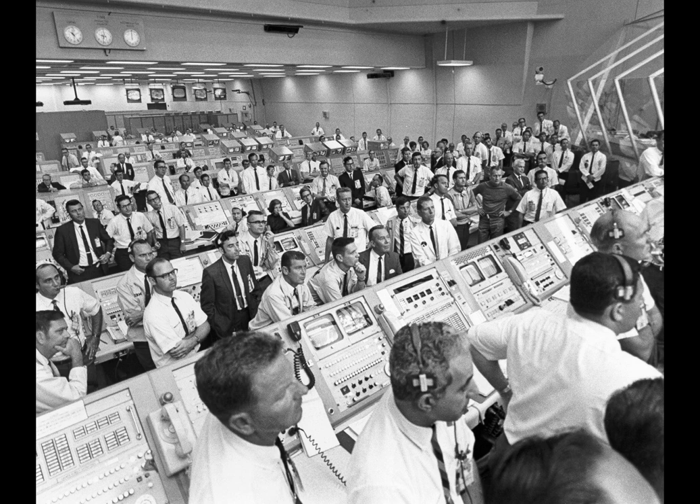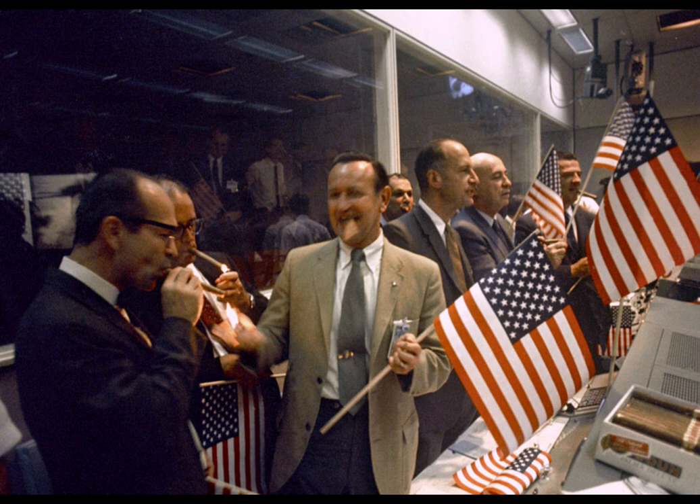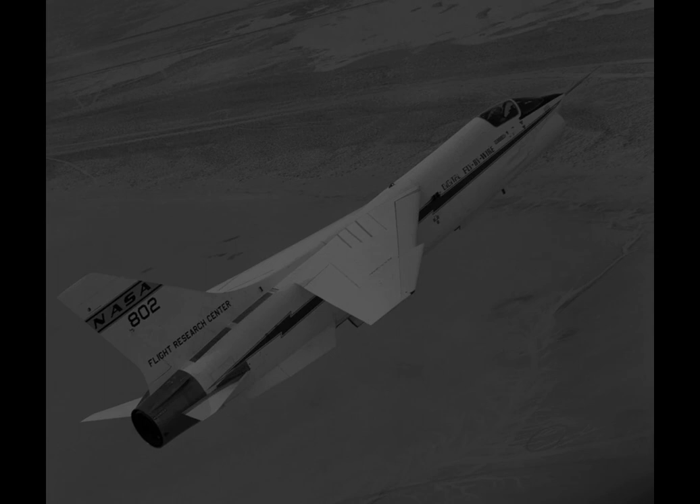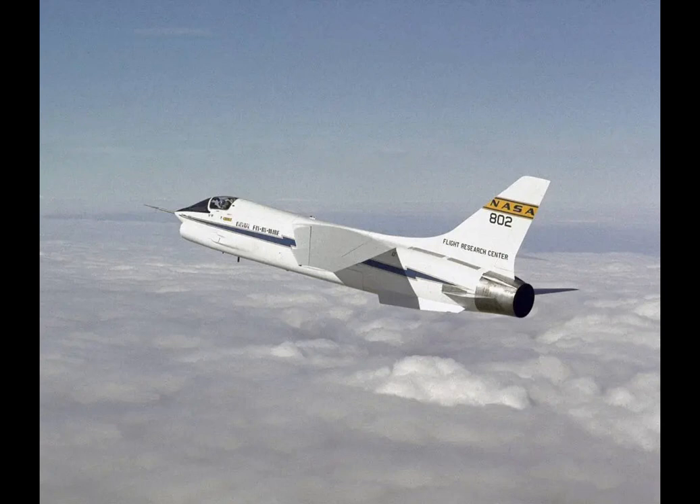The success of this mission led to great technological innovations in the USA and then the world. A piece of technology used by families on vacation and business executives alike is fly-by-wire. Fly-by-wire is a system found in most, if not all, commercial airliners. It converts a pilot's controls into electronic signals, which are then transmitted to the plane's flight control computers, or FCC. Fly-by-wire also sends feedback to the pilot and offers advantages including being more fuel-efficient, lighter, and sleeker. The first use of fly-by-wire was the lunar rover on the Apollo 11 mission.